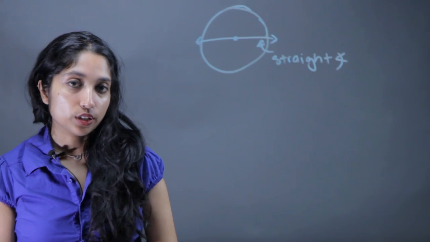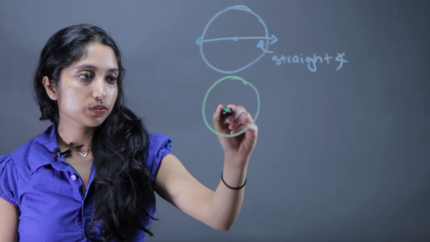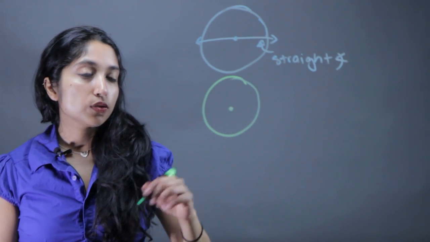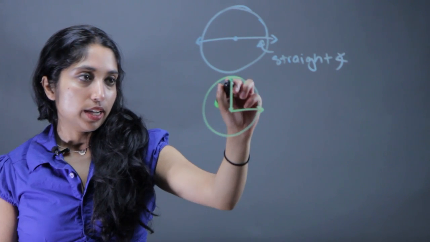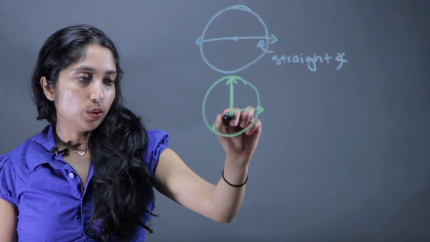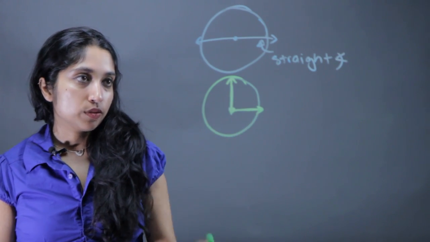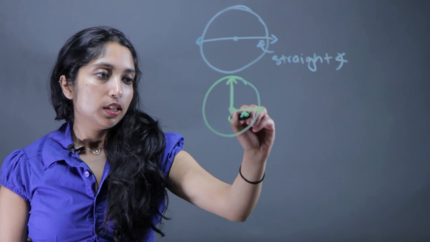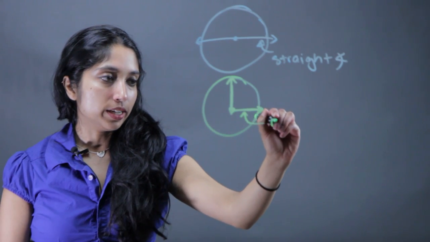The second angle that you're going to want to go into is a right angle. So draw another circle and you can define a right angle as something where the two pieces that make up the angle come down, meet in the center of the circle and form an L shape. That's a good way for them to remember. It's shaped like an L, so that would be our right angle.